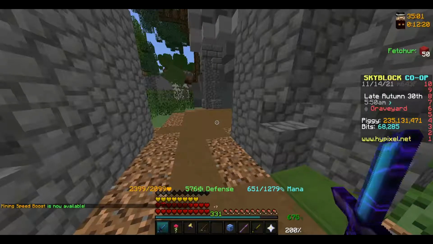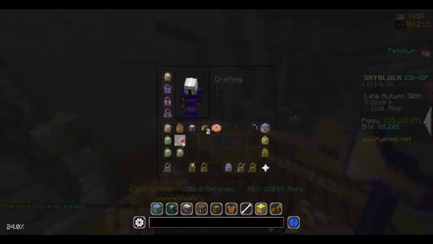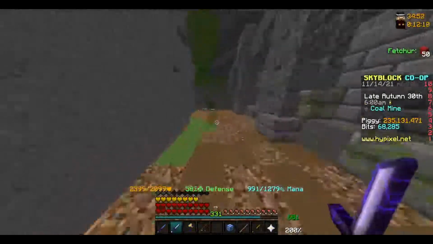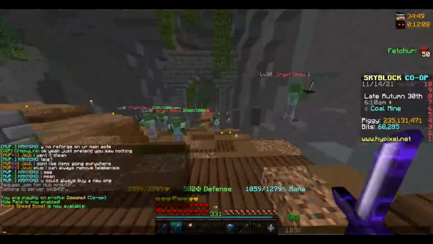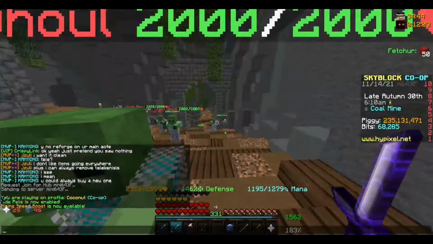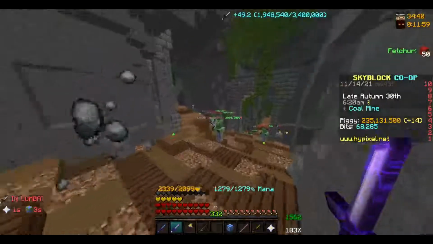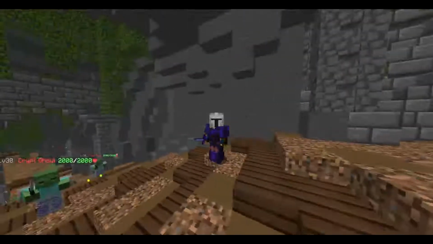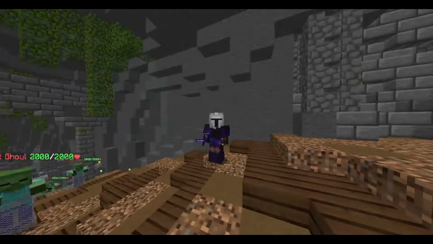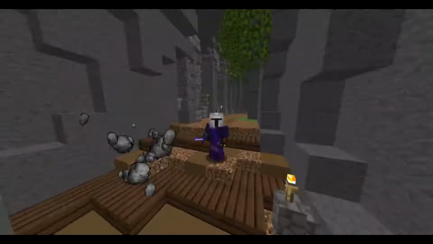Two good mayors for early game participation are Diana and Cole. Diana is just like the Spooky Festival, where the further you've progressed in the game, the more coins you will make. However, early game players still make lots of coins, and Cole is a good mayor for early game players because it gives the mining fiesta where you can get refined minerals, which, even though prices have dramatically decreased over time, they are still a good boost for early game players' bank accounts. Not a lot of coins, but it is still good for new players.